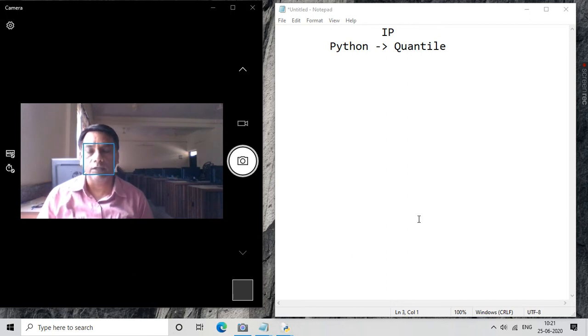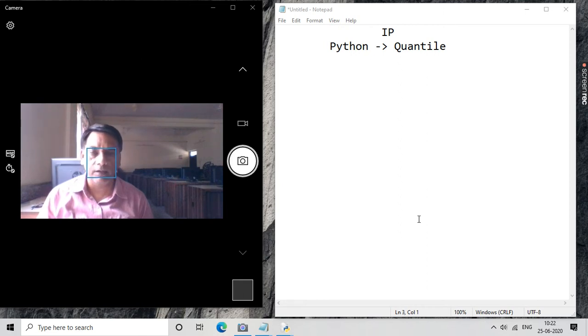But as far as this quantile is concerned, it is related to finding some percentage of data from a sample. If you say sample, it means there are lots of data, that means our data is in series. This function quantile first of all changes the data into ascending order and then finds out how much percentage of data falls below a certain percentage. So all these are part of the calculating method of quantile.